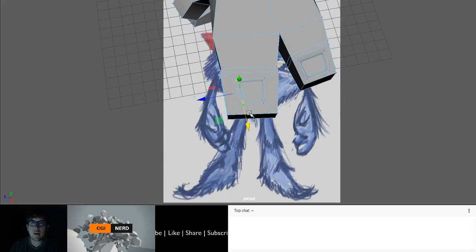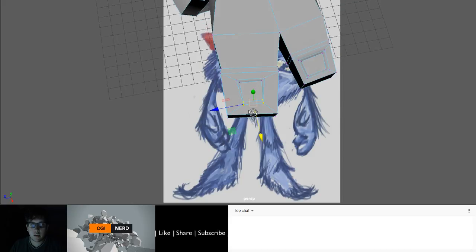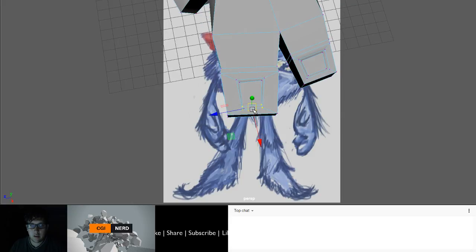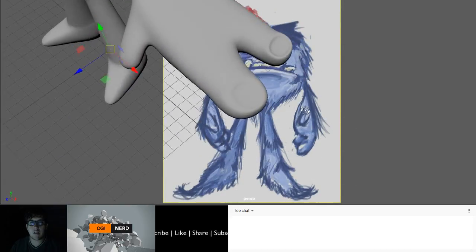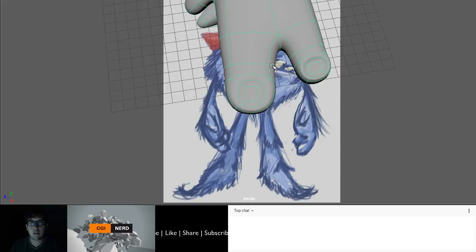So that it's more longer than wider. I'm liking that a lot better.